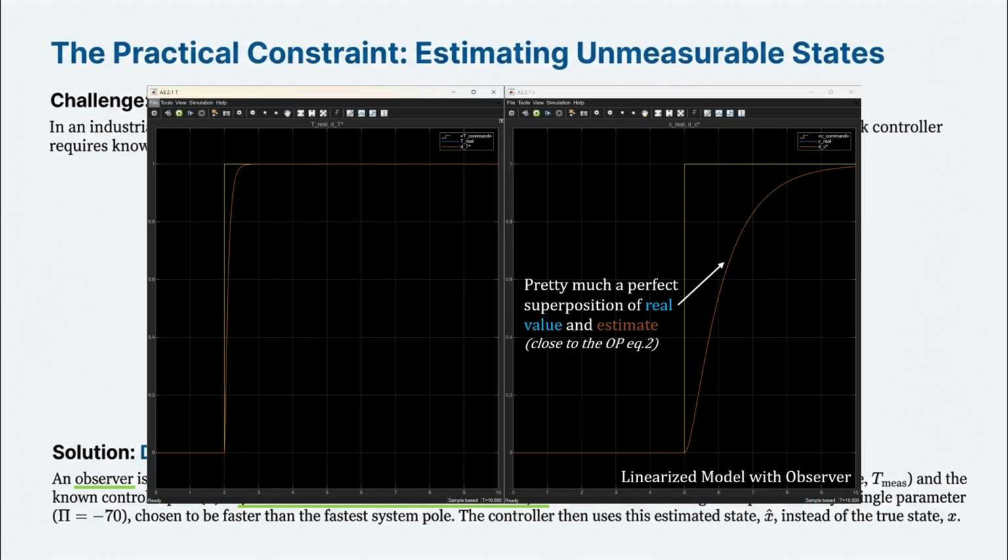When simulating, it's interesting to compare the real temperature we wanted and the estimated temperature. It's logical that these two are very similar, as the observer just has to feed them through. But for the concentration, it's even more interesting, and in this case we see that the real measurement and the estimation, in orange here, overlay perfectly. So as long as we are close to the operating point, in this case the second equilibrium, we see that our observer has near perfect results.